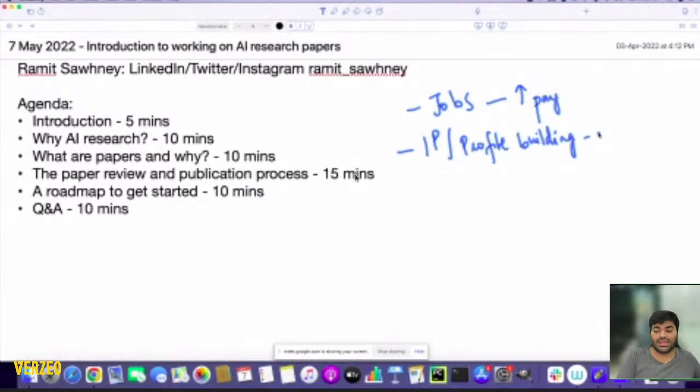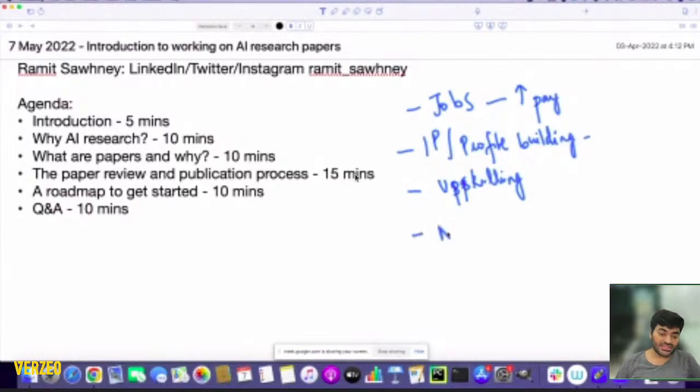Now, I wouldn't like to necessarily say I'm very different from others who work at Tower Research Capital, but let's say the amount of engineers at Tower Research Capital are around 300. How many of them have published AI papers? It will not be all 300. It will be a smaller number. So what you're doing is you're differentiating yourself, and a good way of calling it is that you are upskilling yourself. So essentially, AI research helps you upskill. It helps you stay competitive in a job market that is already very difficult to navigate. So these are three things.